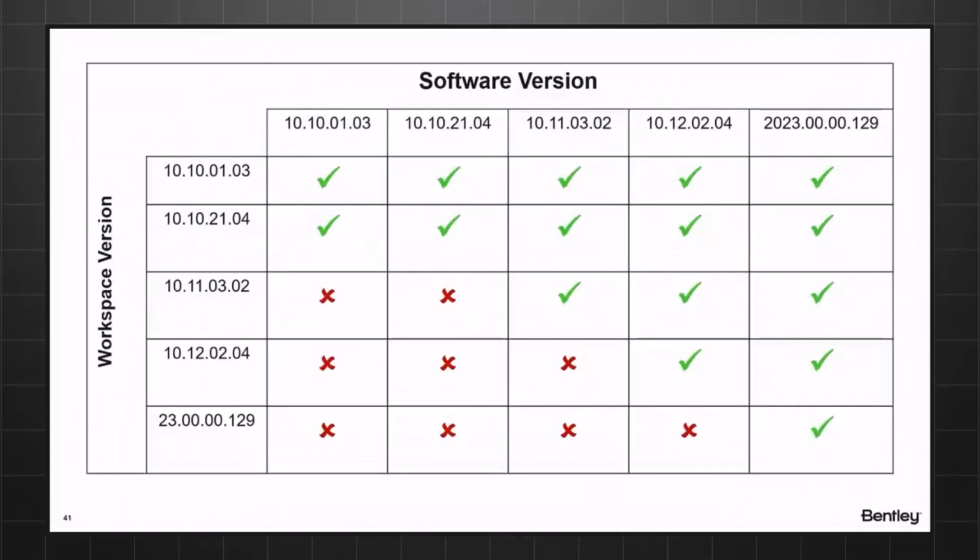Here's a brief chart that we put together a while back, just giving you some examples. Across the top, you see the software version: 1010, 1011, 1012. Over on the left, you see the workspace versions. Notice, for example, 2023 on the top right can use any workspace, all the way back. It can use 1011, 1012, 1010, doesn't care. Whereas the 1010 version of software can only use 1010 versions of the workspace. It wouldn't work with later versions. So just a quick chart to make that point.